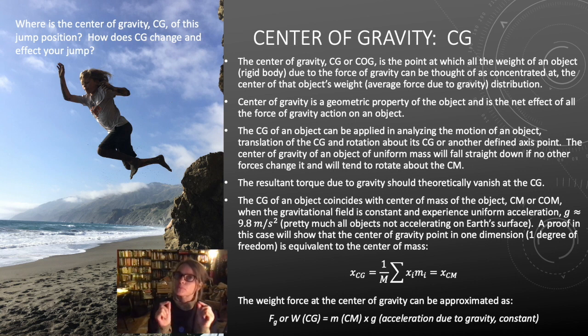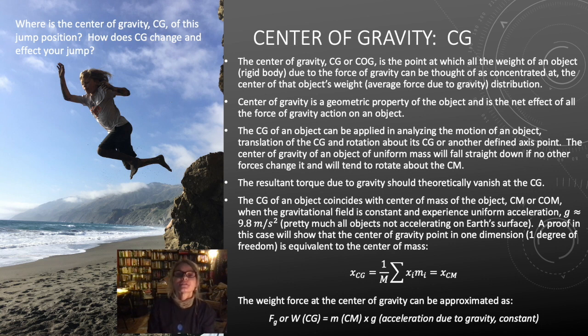And if we put that brick in a gravitational field where the gravity it feels is the same on all points, then the center of gravity will be exactly the same as the center of mass. Okay, so center of gravity points will coincide where the center of mass is in a uniform gravitational field. Where you get into trouble is when you put that body in a gravitational field where the acceleration due to gravity is not constant on all parts of that object.